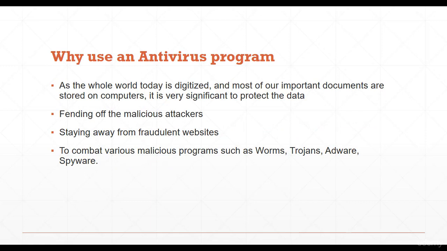So why do we use an antivirus program? As the whole world today is digitized and most of our important documents are stored on systems, the cloud, or computers, it is very significant to protect that data. To fend off malicious attackers, it is really necessary to use an antivirus program.